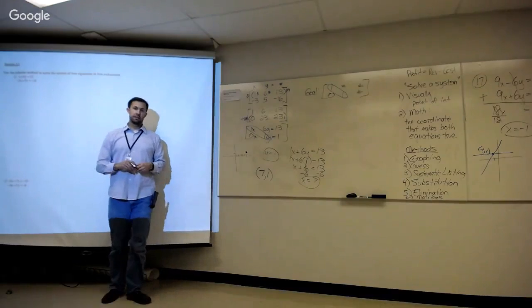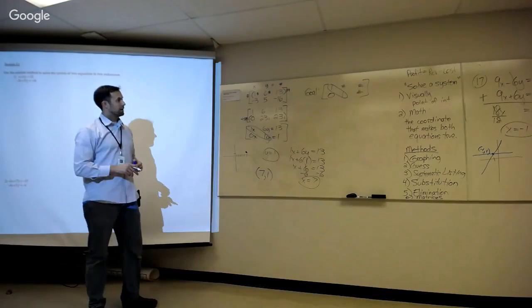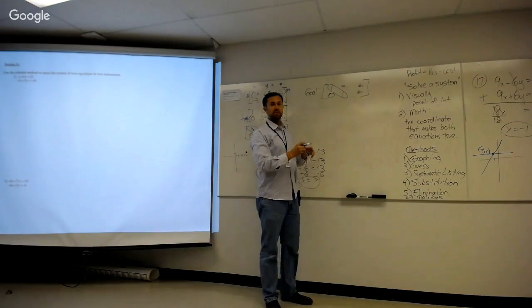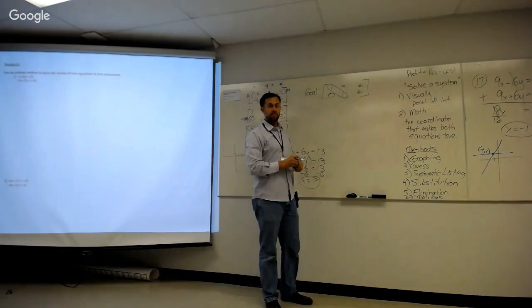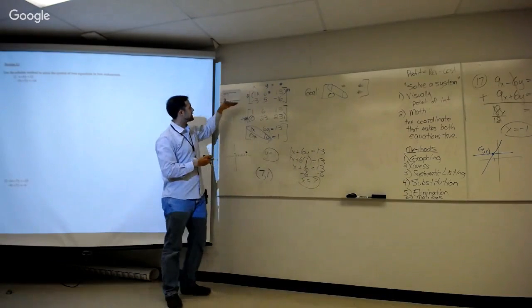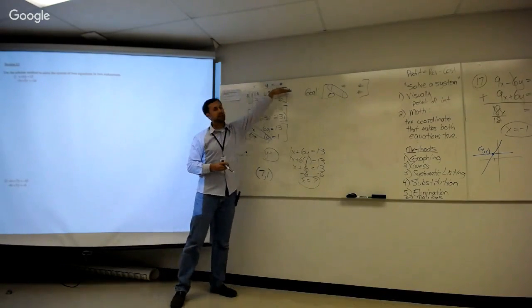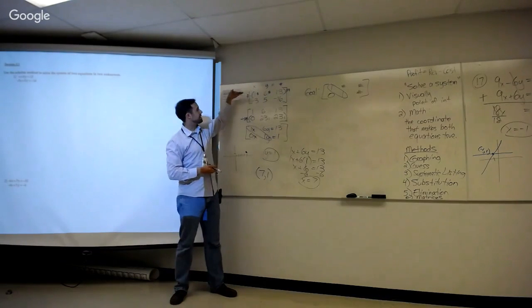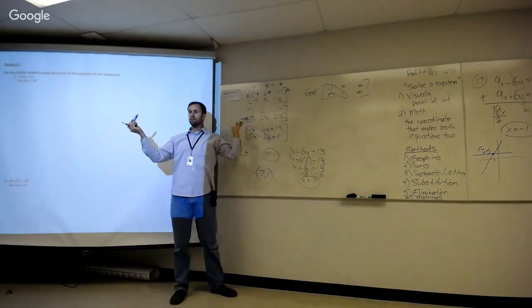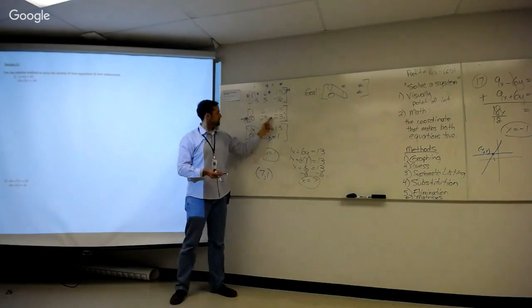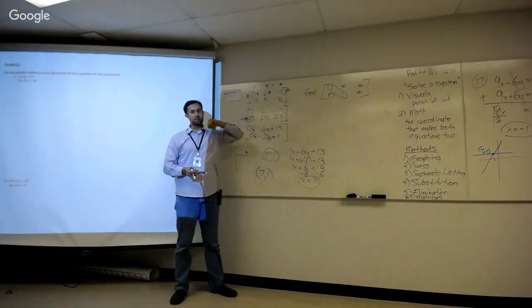Yeah? And it always has to get to the 1, 1. Yep, your echelon form is a diagonal of 1s. Will you ever do multiple, subtraction with it as well? Yeah. In fact, we're going to do a lot of different. I mean, fundamentally, what you can do is you can multiply an entire row by a number. You can divide an entire row by a number. And then you can add 1 row to another row. That's fundamentally what you're allowed to do. You can multiply a whole row by a number, divide a whole row by a number, or you can add 1 row to another row and replace it.